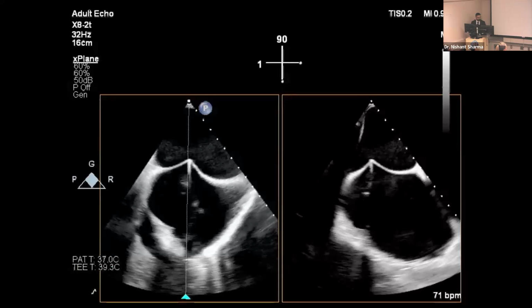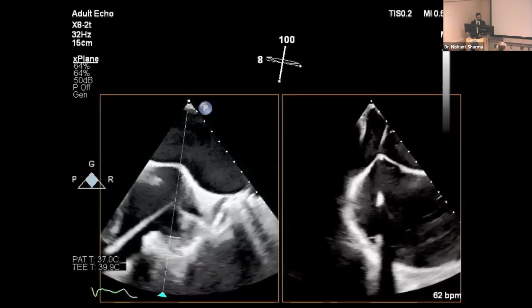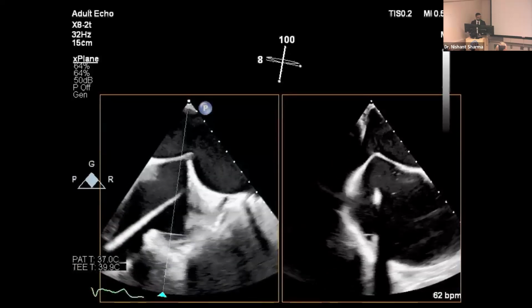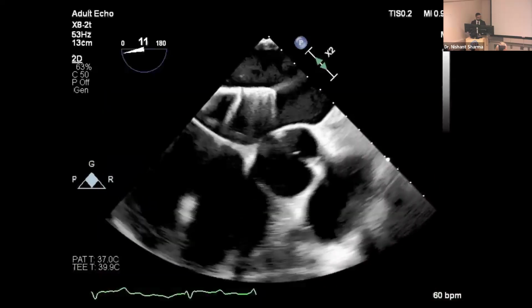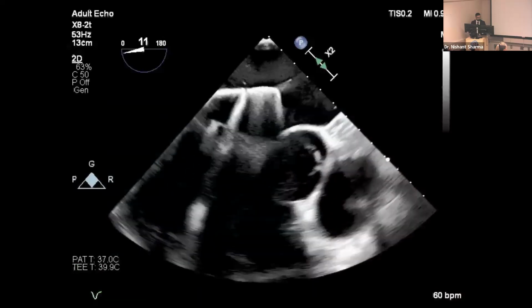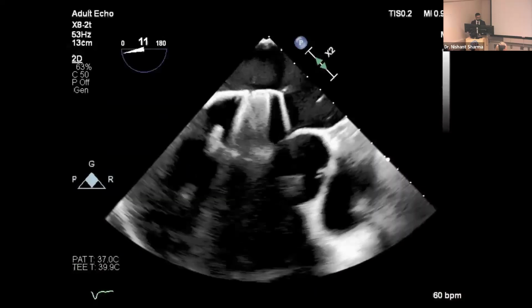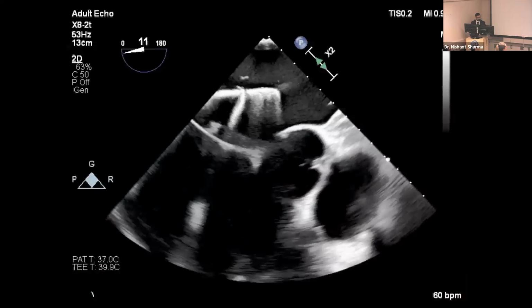And so you have your bicaval view on the left, and then your short axis of the base, really showing you that you can angulate away from the aorta. This is just the guide coming across the septum. And then here you can see the clip and delivery system are now into the left atrium, and the goal is now to angulate down.